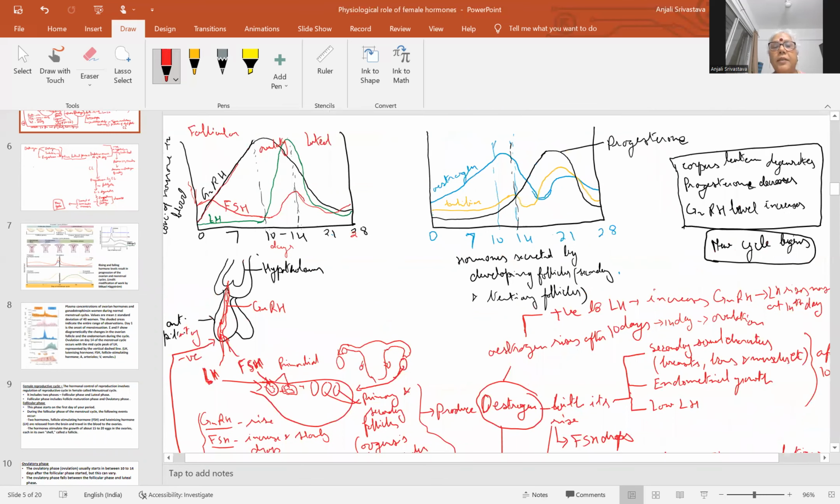Now this is the condition of the different hormones. यहाँ पे अगर हम short में देखें तो ये gonadotropic hormone, it is released in a steady way, and it is in a steady increase till the 10th day. 10वें दिन तक GnRH में एक steady growth observe किया जाता है. And side by side, this FSH, this is the follicle stimulating hormone. It shows slight increase and then slow dropping.